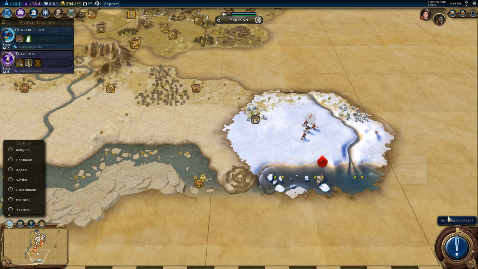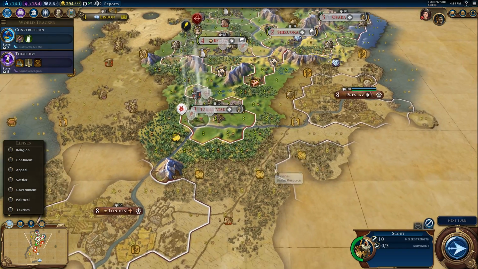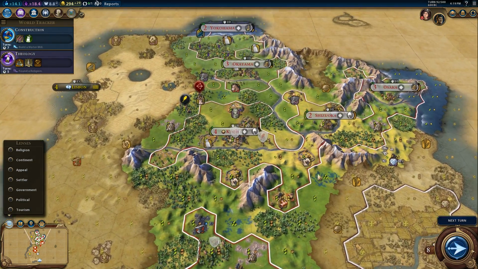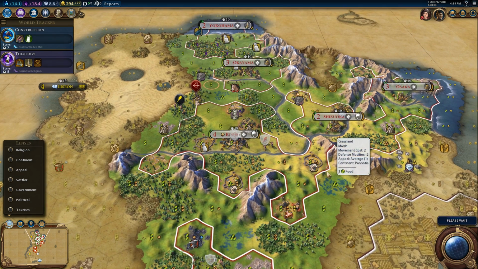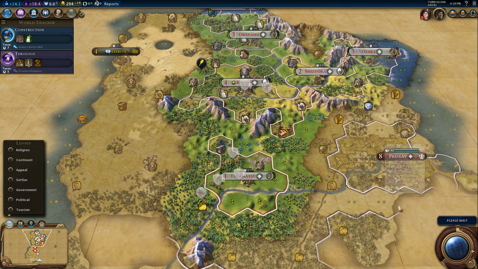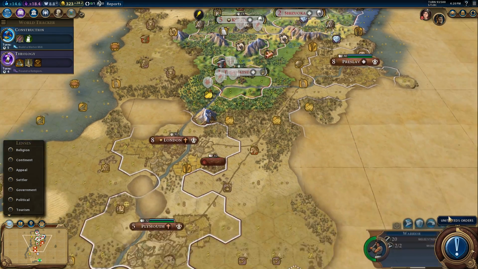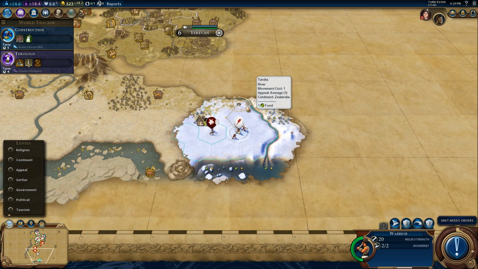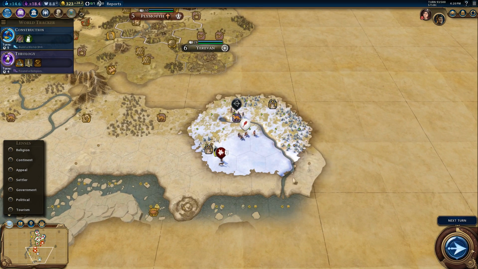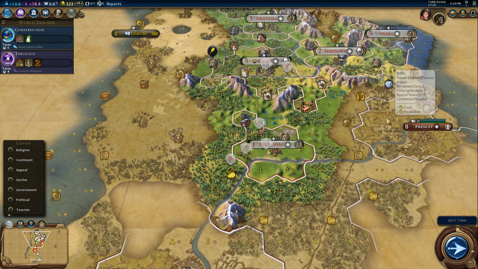Entered a recon unit, okay. Go see what's over there, I guess. Whatever. Like, I'm fine with that camp existing down there. I can go bother England or something.